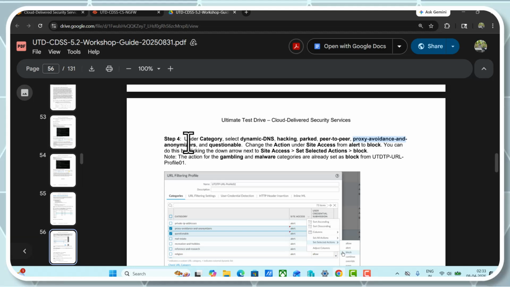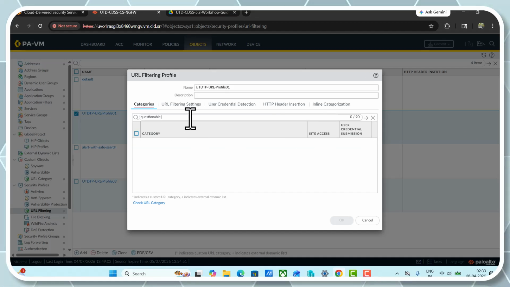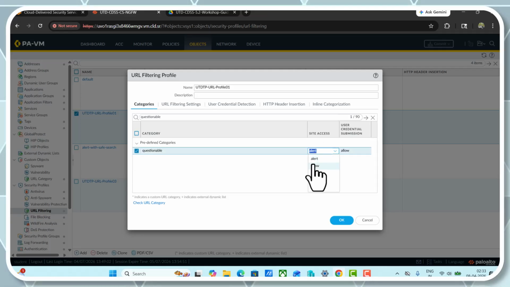And now what? Questionable, block. Questionable, block. So this is block.